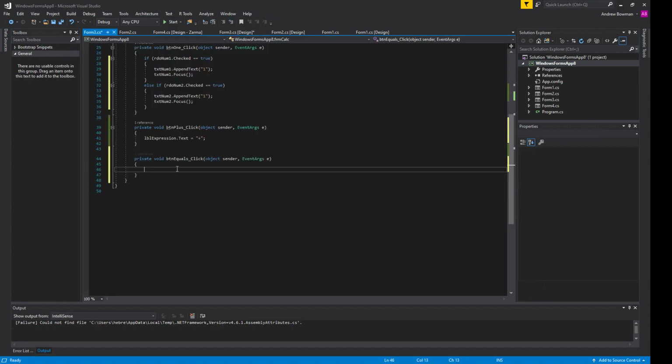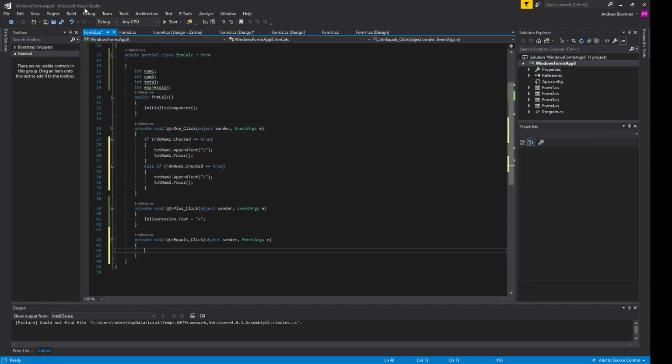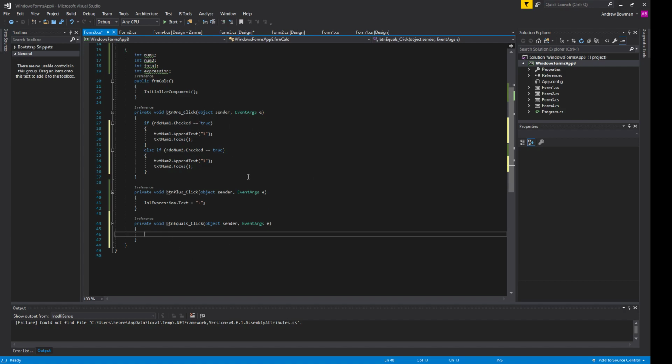Next, we need the equal sign. And what we want to do in the equals is we take these global variables that we have set up. So we have int num1. We wanted to make int num1 equals convert to int32 txt num1 dot text. num2 equals the same, but for the other box.